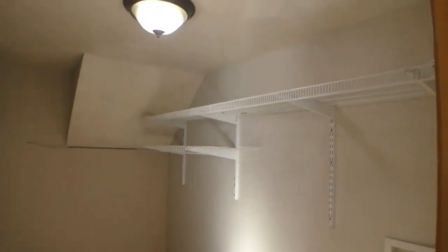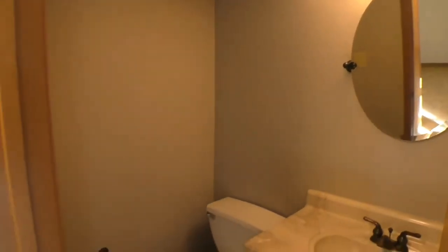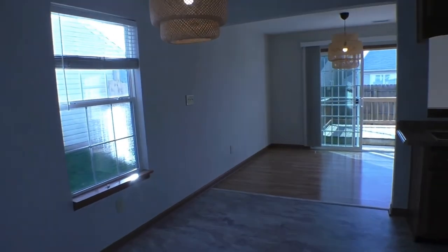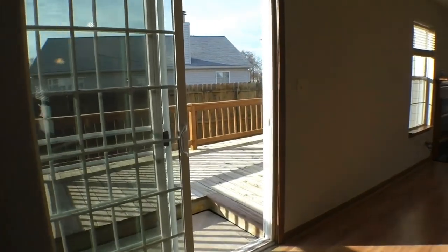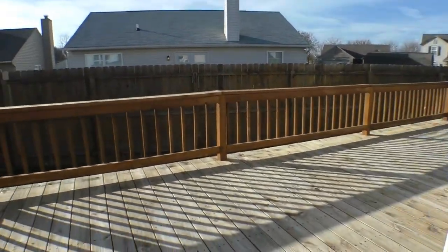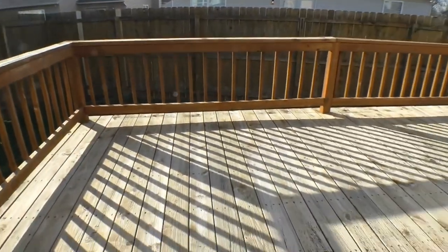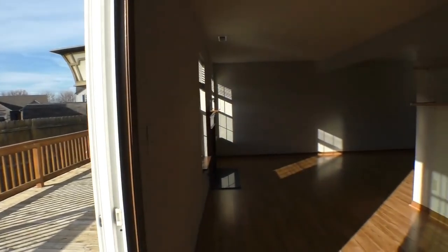And then we're going to come around to your laundry area — full size washer/dryer hookup available in the laundry and utility room. There's the access point to and from that attached two-car garage. And then your guest bath is conveniently located right here off of the eat-in area. One of my favorite features of this home is this gorgeous, fully privacy-fenced backyard and gorgeous long wooden deck, plus a little patio area — great for barbecuing. Really a nice, quiet neighborhood.